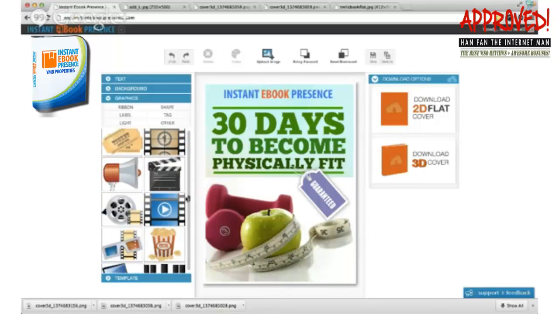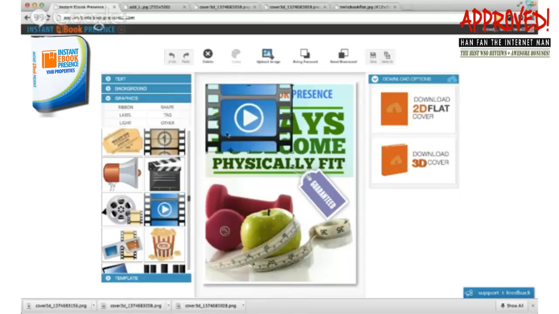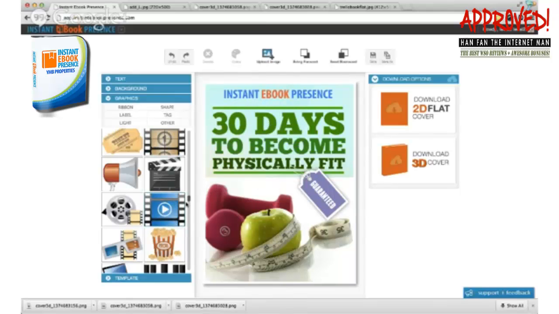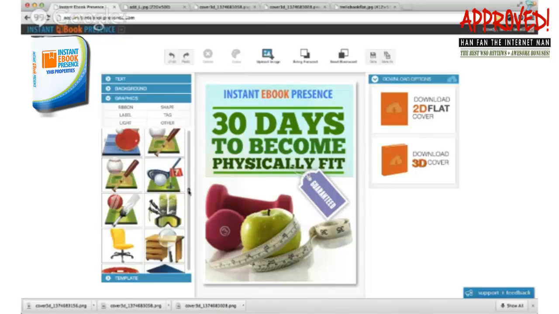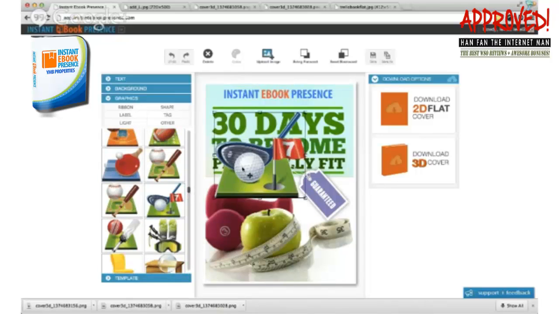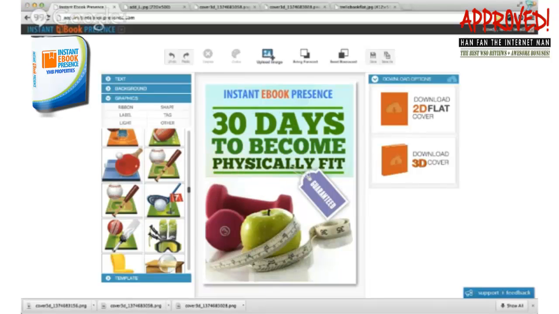Wow, this is awesome. I know you can add background stuff. Can you add your customer's own graphics to it as well? Yeah, if you have a logo, you just click on upload image. I don't have a logo right now, but let me see. It pops up another window which you might not be able to see, because I'm sharing the screen. It's not because it's not working, it's just that Google Hangout won't let you see it. That's an image from my desktop, right? Okay, cool. Now, does the size matter?